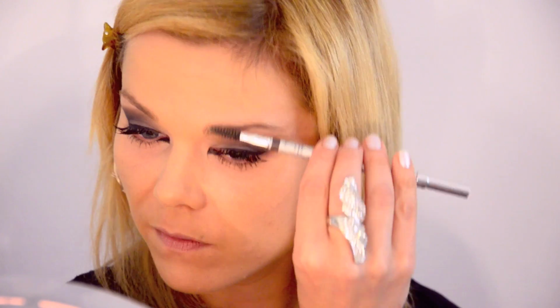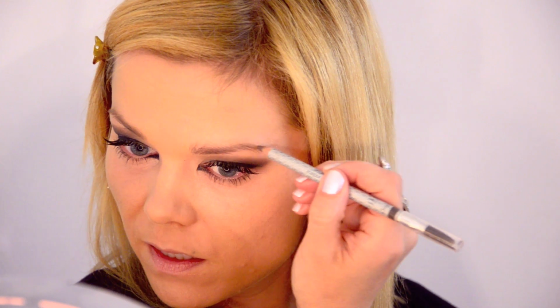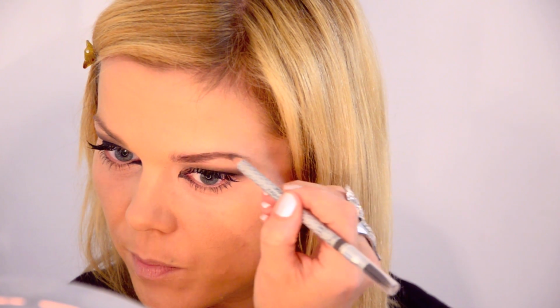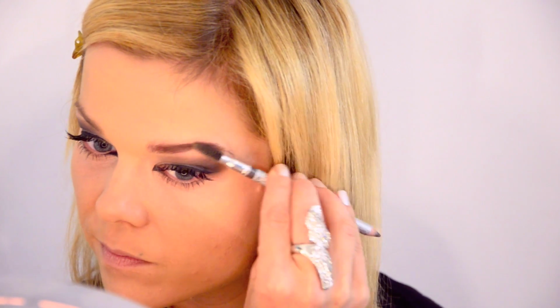For my eyebrows, I'm using a Dior pencil. This is Sable and it is 453. I'm just going to brush them up and then brush them down. I'm just brushing them up first to get rid of any foundation and stuff on there. And then I trace the upper part of the brow. I don't do the whole brow, I just trace the upper arch and arch it down. And then I take the brush and I brush it back up.